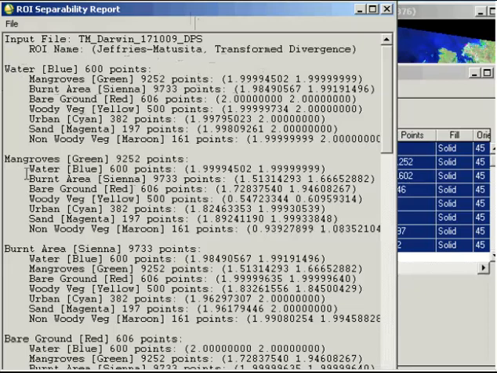Let's have a look though at, for example, the separability between mangroves and woody vegetation. Using bands 1 and 2, we have values of 0.5 and 0.6 for these two statistics. Now that's not acceptable. That's saying that within bands 1 and 2 you'd have a lot of trouble finding the difference between mangroves and woody vegetation. So that's the way you read this report. You can have a look at the different features and those values, bearing in mind this is just looking at bands 1 and 2.